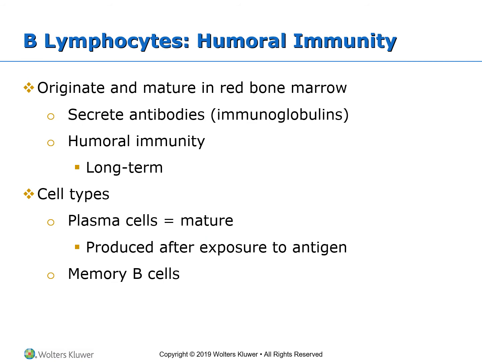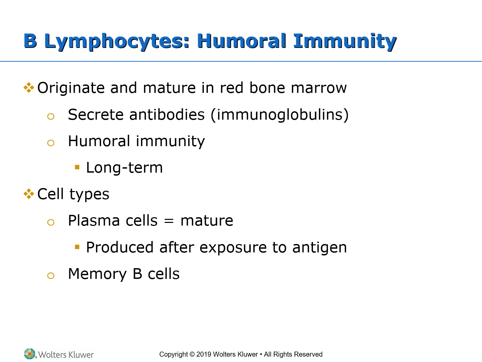The second type of cells that are involved in the immune response are the B cells or the B lymphocytes. They are called B, as opposed to the T lymphocytes that mature in the thymus, because they mature in the red bone marrow. Once matured in the red bone marrow, the B cells will produce Y-shaped proteins, and those proteins are called antibodies or immunoglobulins. Those immunoglobulins will be specifically produced in response to a certain type of foreign antigen. So just like the T cells, the B cells will have surface receptors that will be able to recognize and bind specifically to a certain type of antigen.